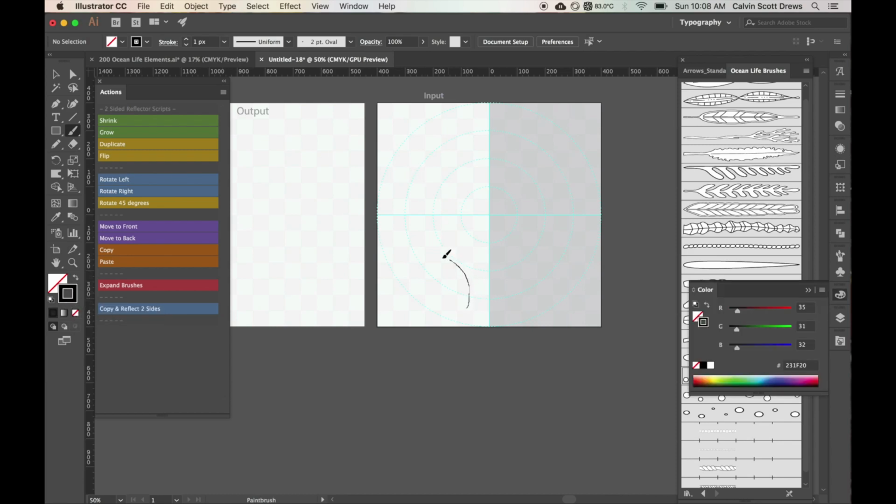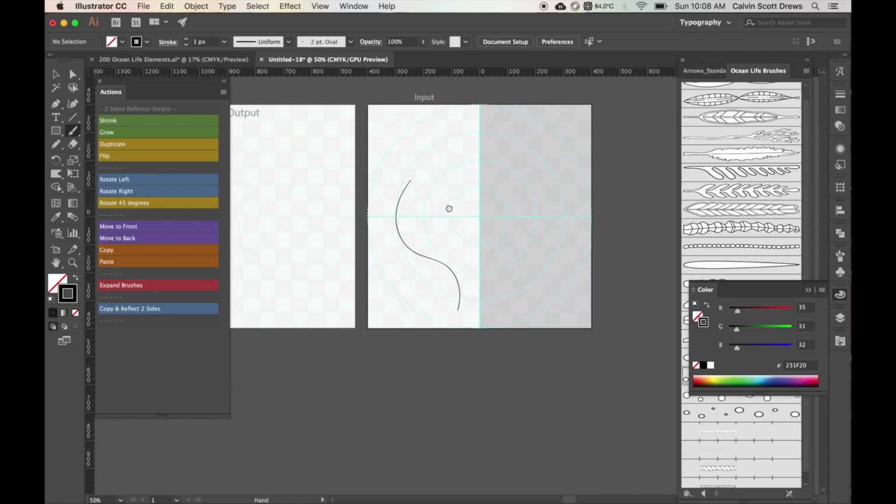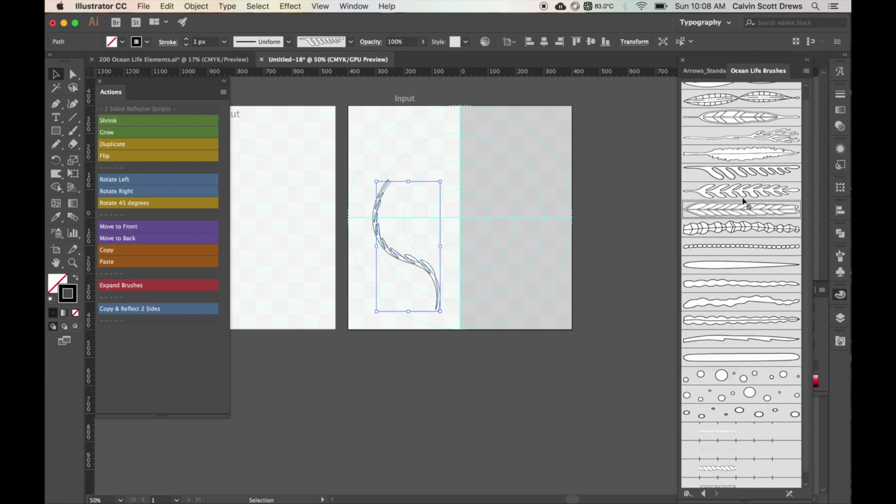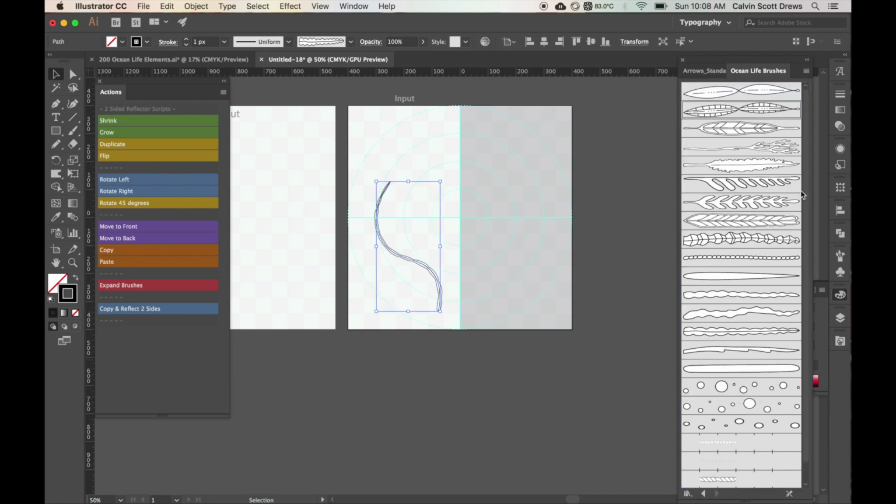And if you draw something here on the artboard, it'll create a line. And then you can use the black arrow selection tool. You can select that line and then select any one of these patterns here, and it will stretch it along that line. And you've got bubbles and different seaweed, different stuff like that. And this is just an easy way to create some kind of freestyle elements. So I will add a few more pieces here to this design.